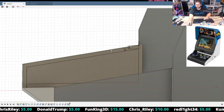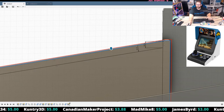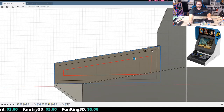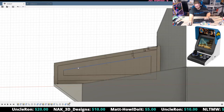So we do an offset here, I guess, again. The first one I did 6, so let's do 6. No, let's not do 5. Let's do 16. Let's do flip. Like that. Perfect.